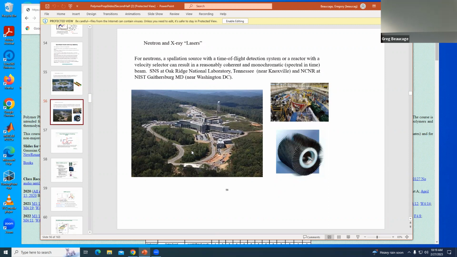You want something that would have a wavelength of like an angstrom, something like X-rays, because you don't need to go subatomic to look at things. You're looking at crystals and things, so an angstrom is a pretty good size scale to look at. So they moderate it with water. They take the stuff that comes out of the reactor and poke a hole in the wall of the reactor. Usually you'll have water to moderate it down, to cool it down, basically. So the water will absorb the high energy ones, and you get the lower energy ones.